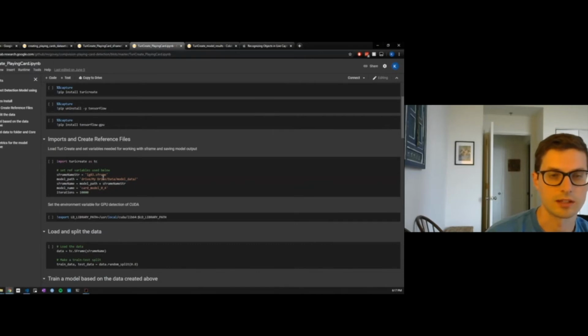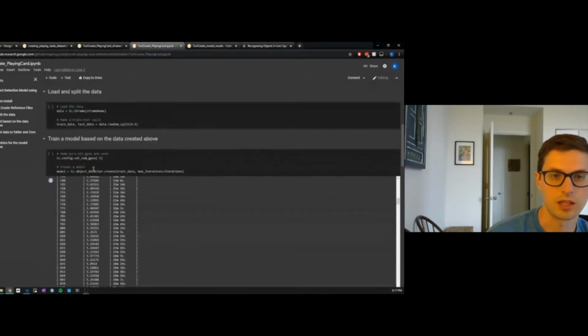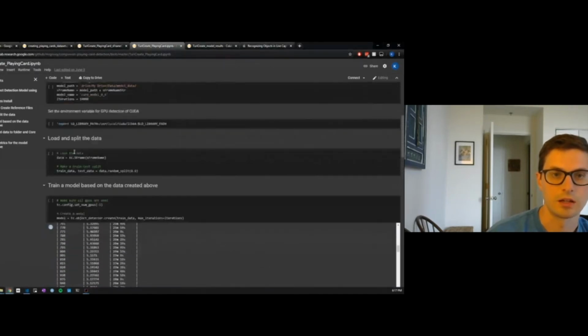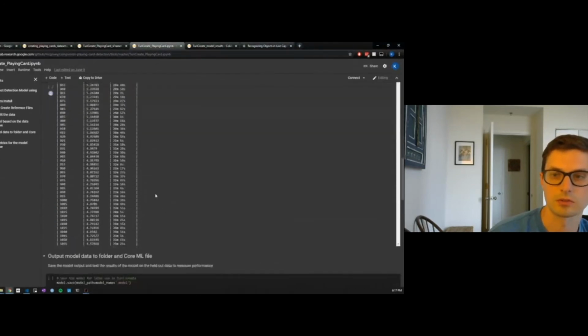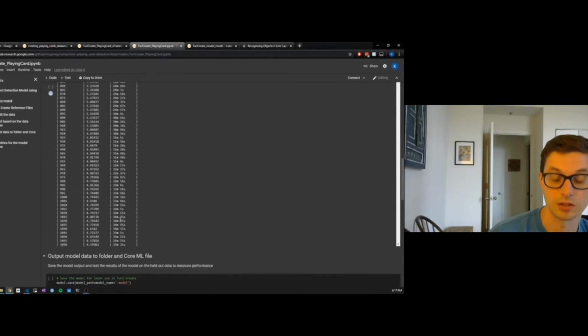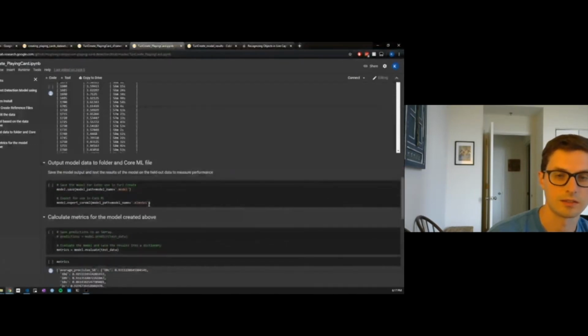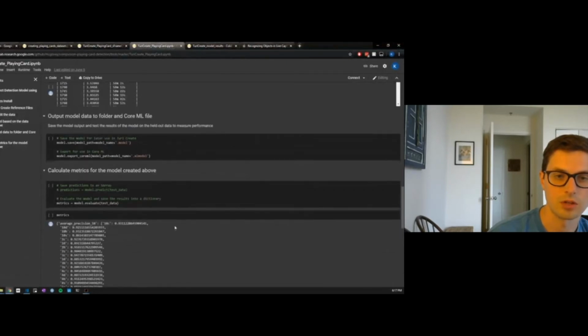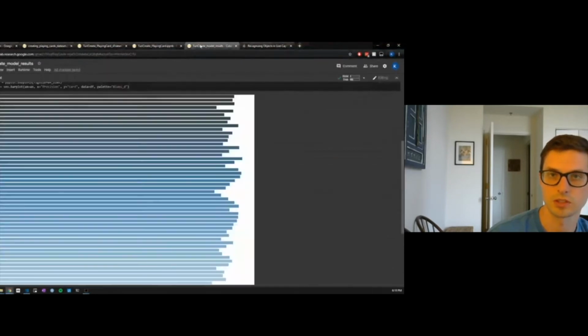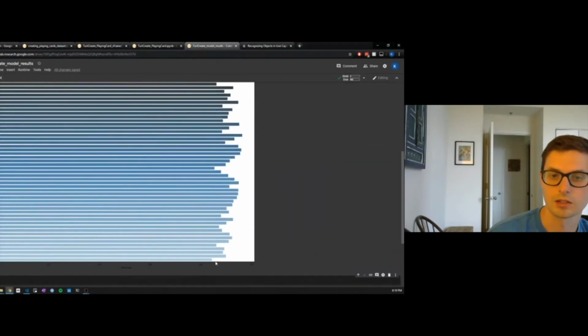I make sure that it's going to utilize the GPUs, and then I ran 10,000 different iterations. It took about 2 hours or so, maybe 4 hours, to actually run the full thing, and then I saved the model out to a .mlmodel. You can see my precision results here, as well as a chart of those precision results, but in general, none dipped below the 80% mark, and the average precision was 90%.